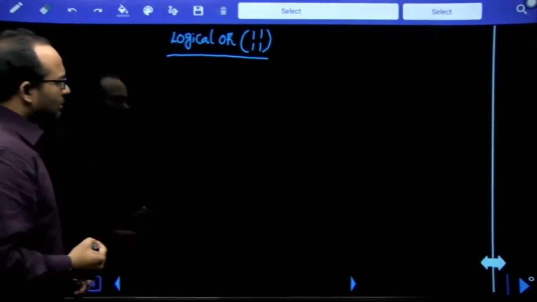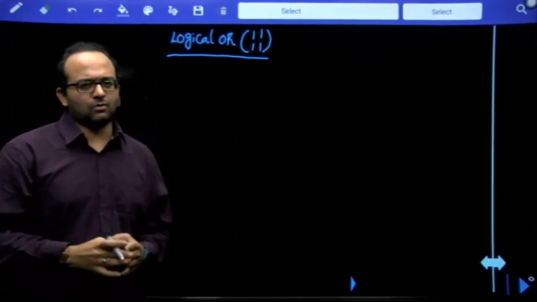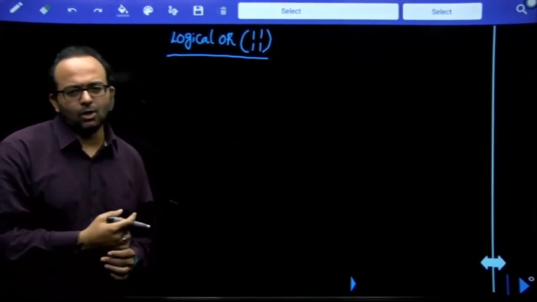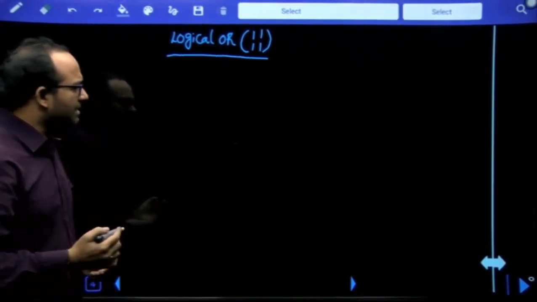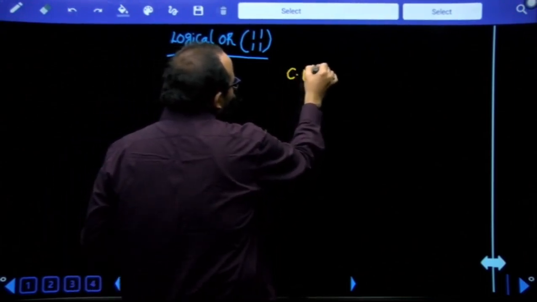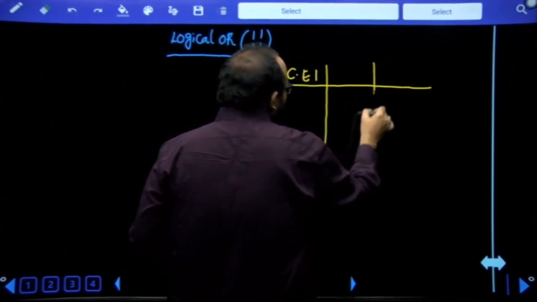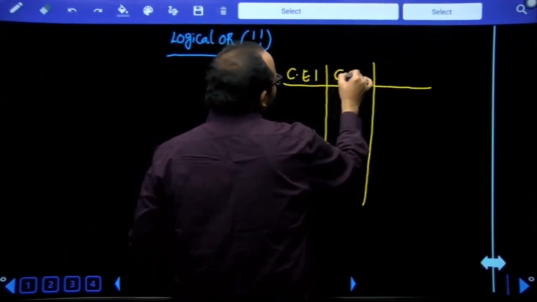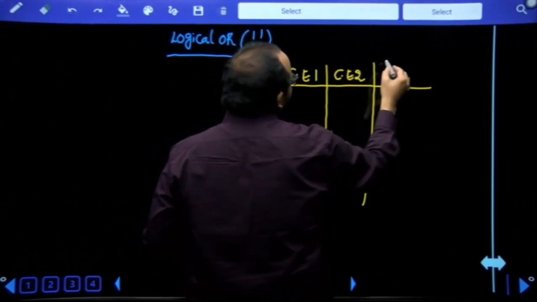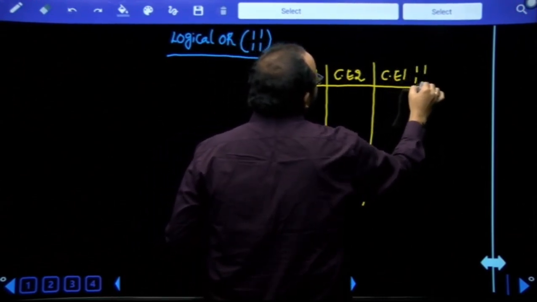Okay, so in the logical OR operator, remember this is also a binary operator. It means it is applicable between two conditional expressions, like conditional expression 1 and conditional expression 2, and this logical OR operator is applicable between two operands like this.